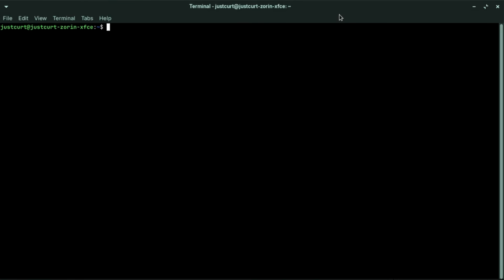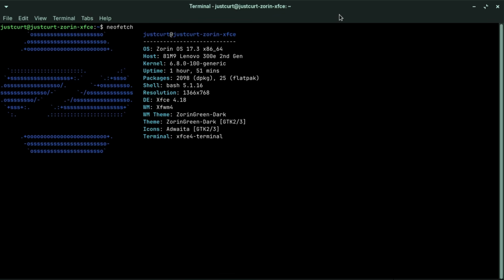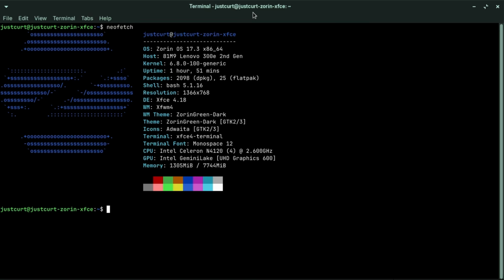Okay, this first one that I want to share is going to be neofetch. And when we run that, that will fetch the system information. On the left-hand side, we do have our Zorin OS ASCII art logo. We have our computer name here at the top. OS, the host, we see our kernel version, and if we move down, we can see resolution, followed by the theme, icons, terminal, CPU, GPU, and memory.